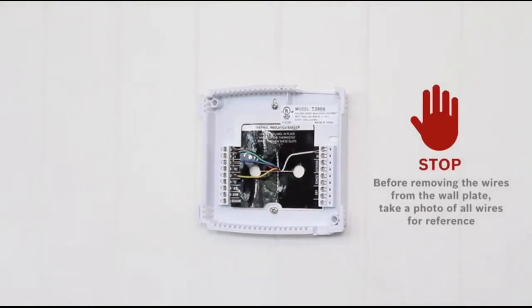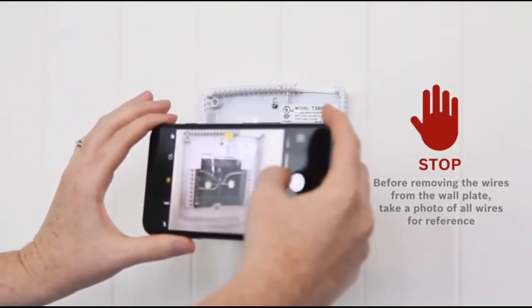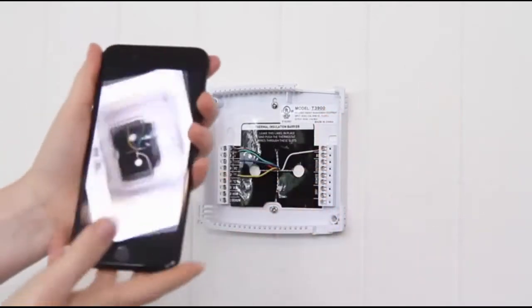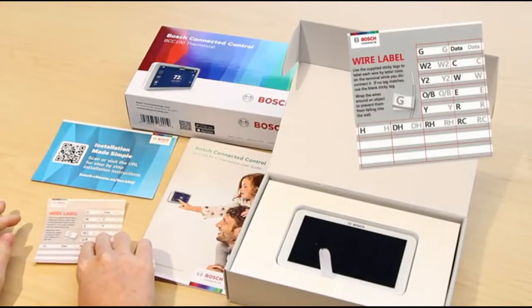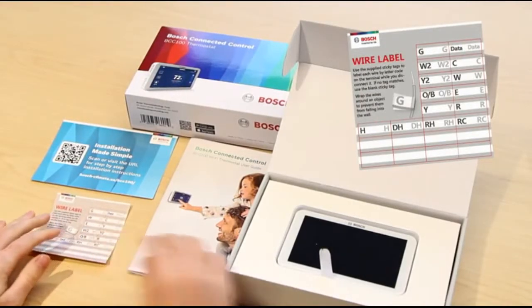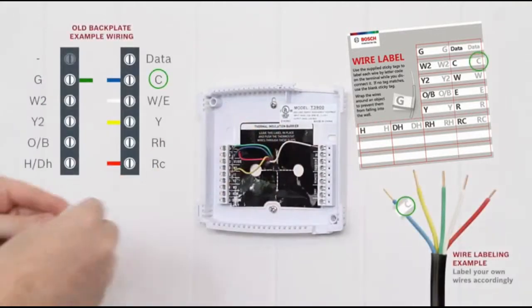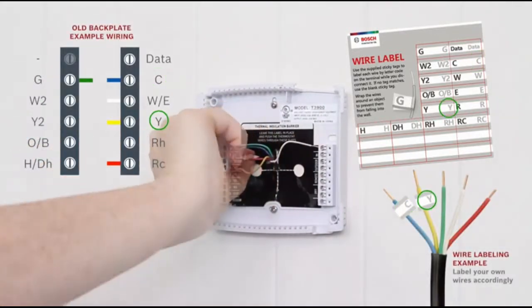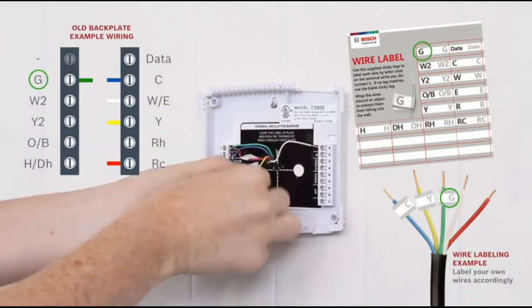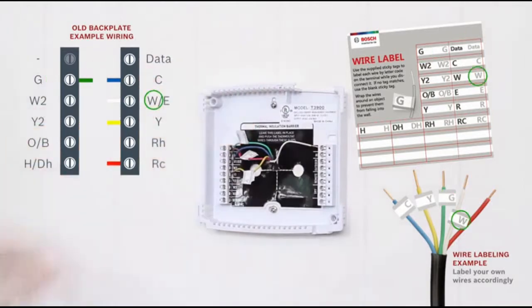Now, before you start removing any wires, I recommend grabbing your phone and taking a quick picture that you can reference later. Alright, now that you have your picture, go ahead and grab the wiring stickers that were included in the box that your new thermostat came in. We're going to use these stickers to label the wires. You'll notice that the letters on the stickers correspond to markings on the old backplate where the wires are connected. So go ahead and label the wires accordingly.